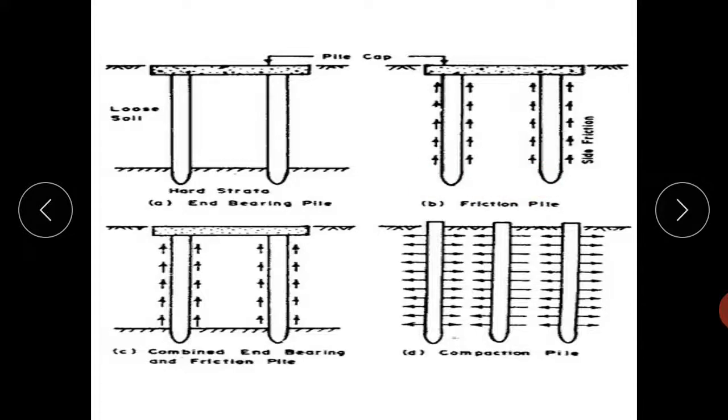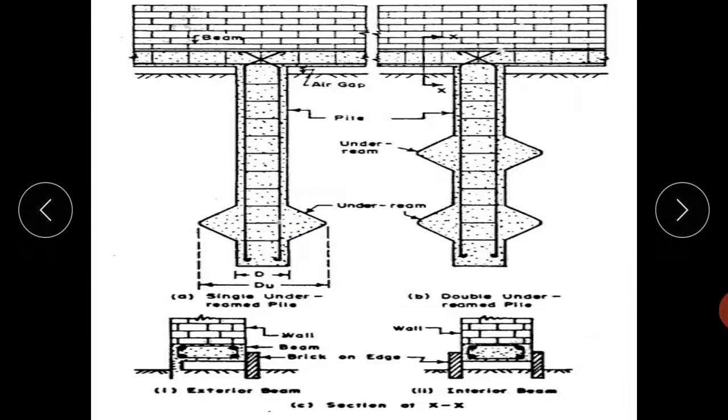In friction pile, the load is transferred by this pile by means of the skin friction which is developed along the periphery of the pile and due to the interaction of soil and this pile surface. And it can be a combination of these two. And underreamed pile is used when uplift action of the forces can occur, meaning if the structure gets lifted up due to certain actions of air or water table, anchoring is required. For anchoring purpose, this kind of footing is required.